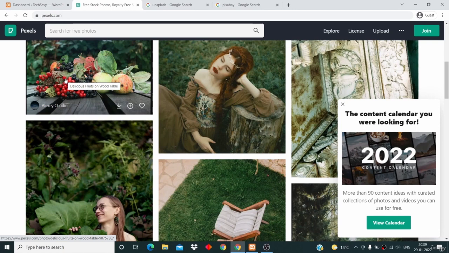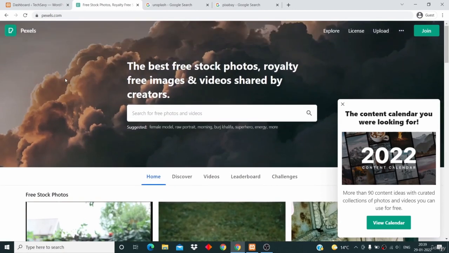single penny. And the reason why I am showing this to you is that it is not a good idea to Google and get some images from Google, because they might have some copyright issue and you might get into some legal trouble. So always and always go to these websites and download your images from these websites.